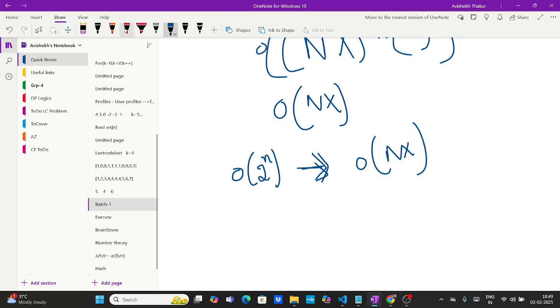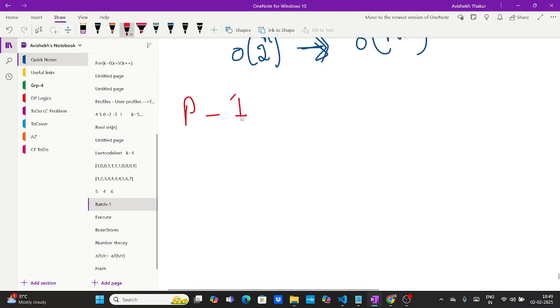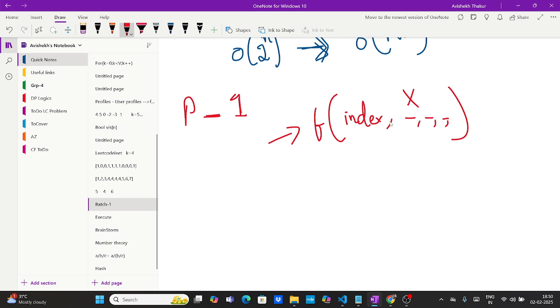So what we have learned in pattern 1 is we will define a function with some index and some required information. In this case, the only information required was x. In some other problems, they might ask you for a sum, or to keep the previous value, something like that. In that case, check for pattern 1, apply it, and get the answer. So index comma information which is required, this is pattern 1.